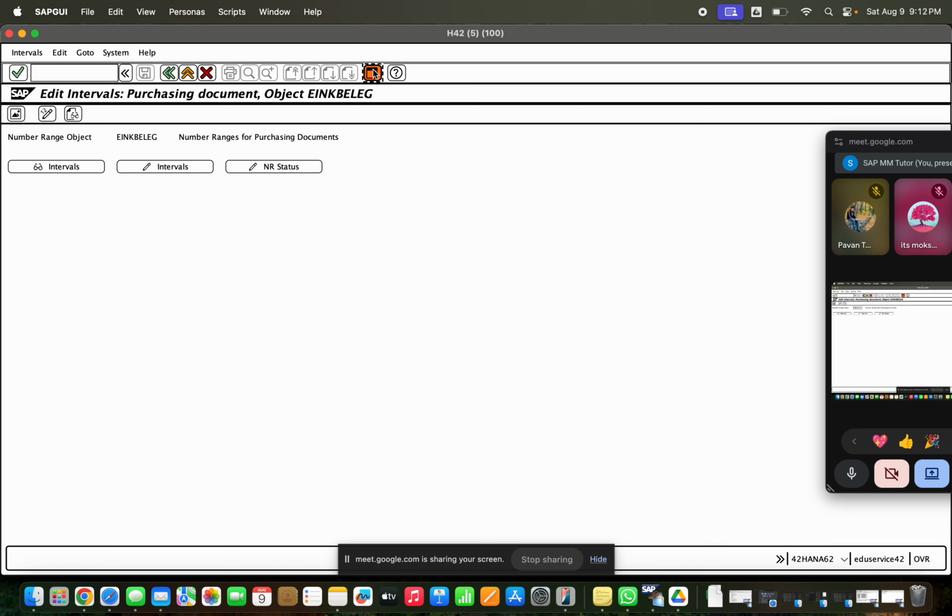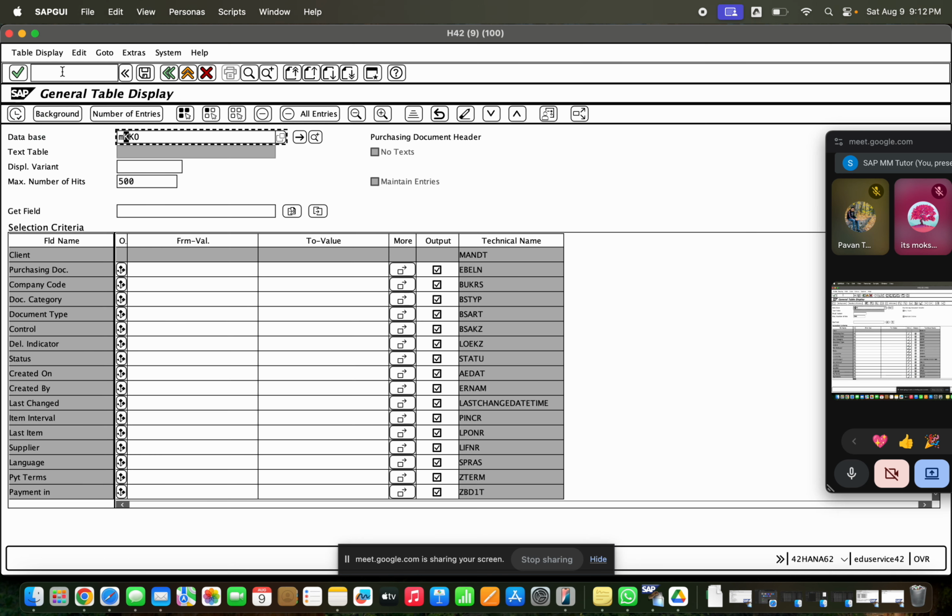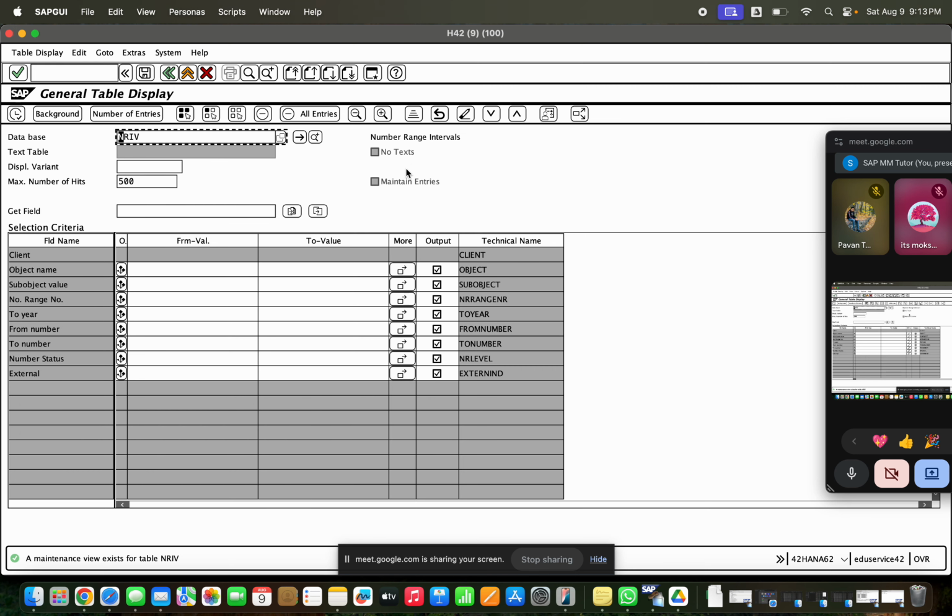At table level, if you want to see the table name, go to SE16 and enter NRIV. The table name is NRIV. You can go to NRIV and see the number range. If you have the object name, you can enter the object name and execute it.